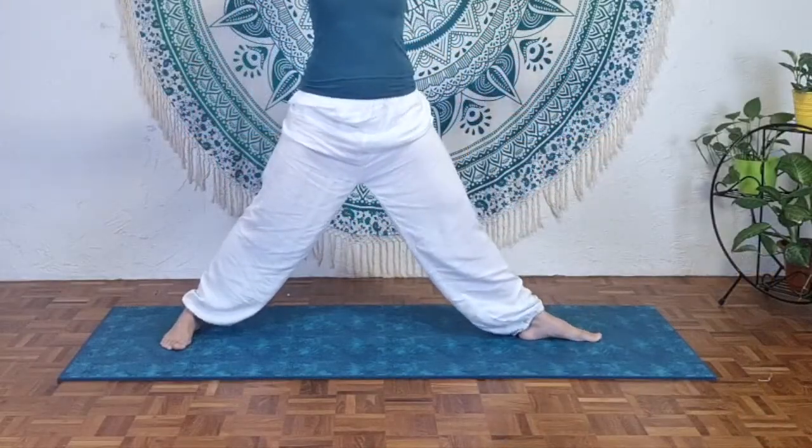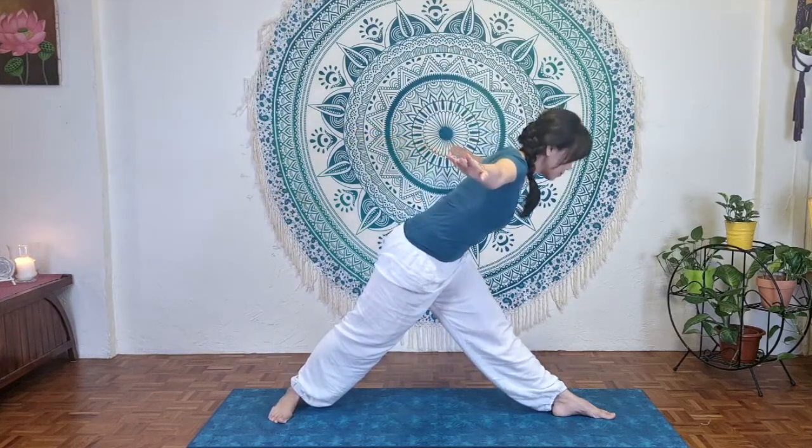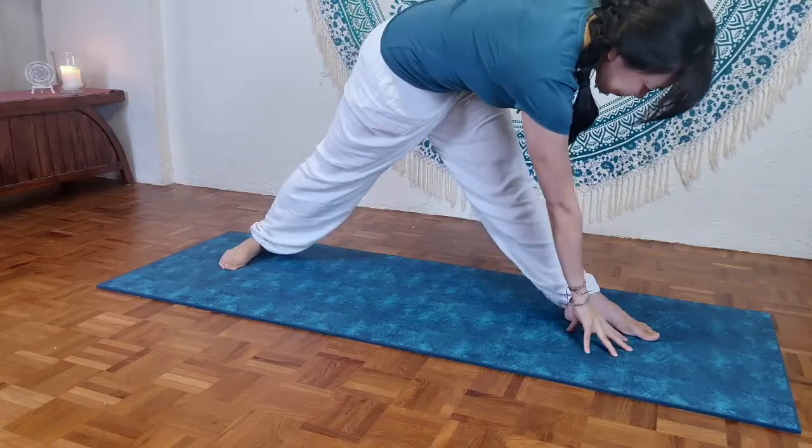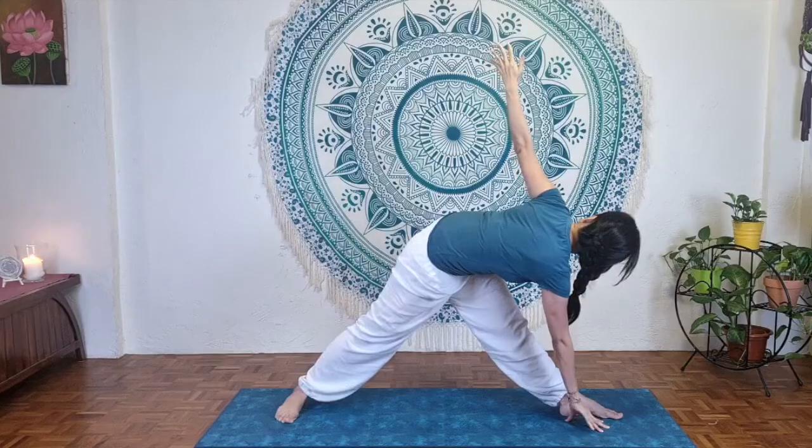Let's turn our right foot out. Just make sure we're not hyperextending our knees, and slowly turn to the right side. Fold from our hips, lengthening the trunk. Slowly lower our left fingertips down beside our foot.